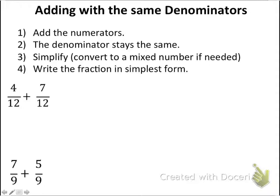When you have 2 fractions with the same denominator, it's the best way to add them because half the work's already done for you. All you need to do is step 1, add the numerators. Then the denominator stays the same. You need to simplify it like we've been practicing and convert it to a mixed number if you need to. And then write the fraction in simplest form, and then you're done.